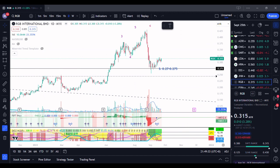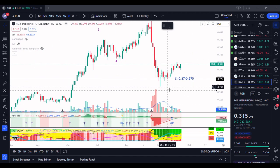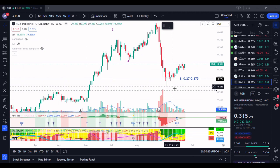This stock actually posted a quarterly report the other day. Actually, for me, I think the quarterly report is able to justify the price rally lah. I think the quarter report was good. The fundamentals are supporting what is happening to the price. But then came news about an SPRM investigation into maybe funds going out and stuff like that, so it dragged the stock down very badly lah. We were expecting the stock maybe to come to about 0.245 or 0.25, because that was the previous breakout level, but it stopped at 0.255.